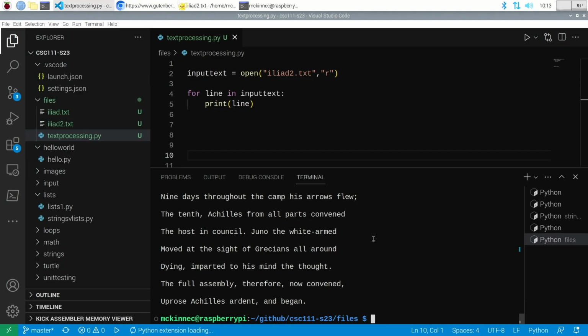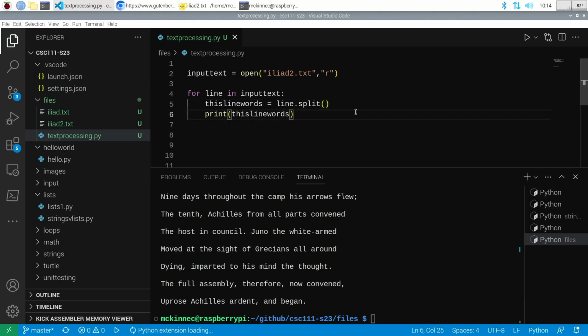Yes, okay. So the next thing I'm going to do is, instead of doing that, let me say line words equals line dot split, and then I'm not going to print the line, but this line words.